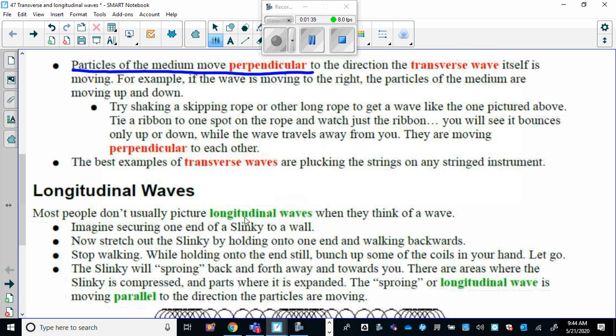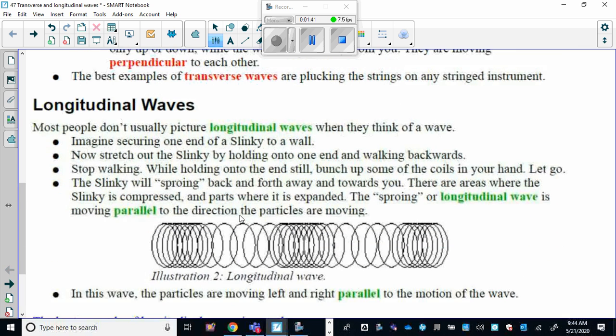Longitudinal waves are a little more difficult to see visually, but they're really important because sound is all longitudinal. So if you take a slinky and you compress this point here and then you let go, what happens? That compression goes this way, and as it compresses in this direction, it expands behind it. So you get this constant compression, expansion, compression, expansion. But again, the energy is being moved in that direction here.